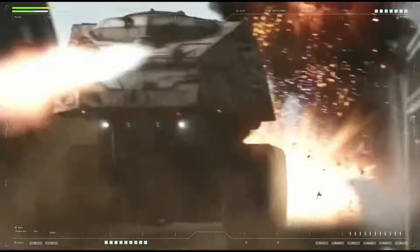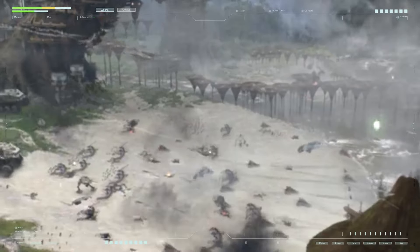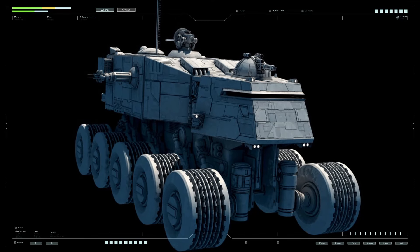Additional weapons included two retractable universal launchers on the sides at the level of the second wheel. These launchers could fire guided missiles effective against armored vehicles and buildings, as well as grenades for suppressing firing points, destroying infantry, and providing landing cover. The launchers could fire both forward and backward despite lacking rotation capability.